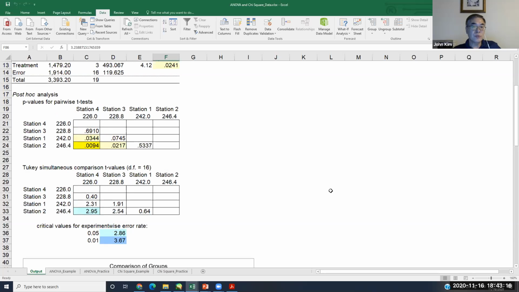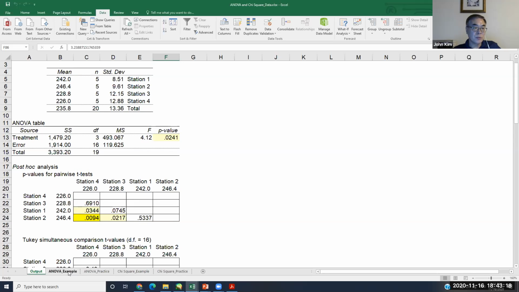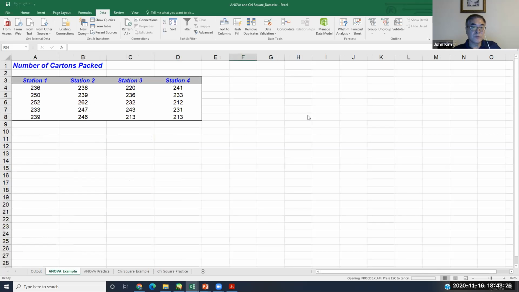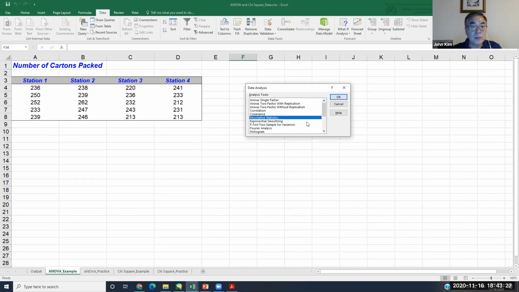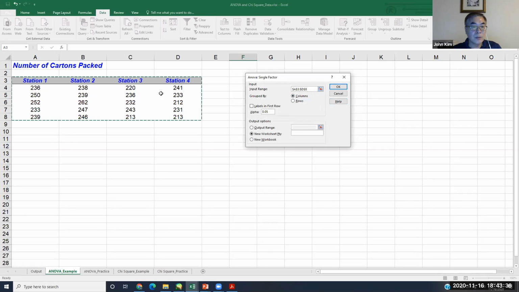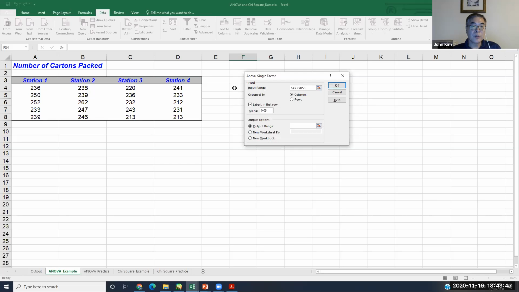Then let me use Excel data analysis for the ANOVA test. ANOVA here, single factor, then OK, then input range, and columns, data, and then labels.